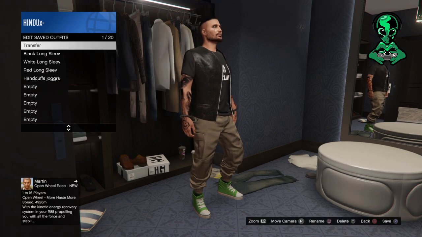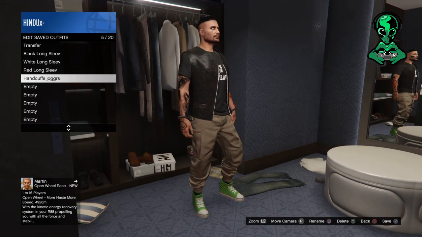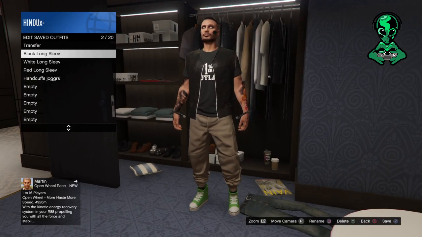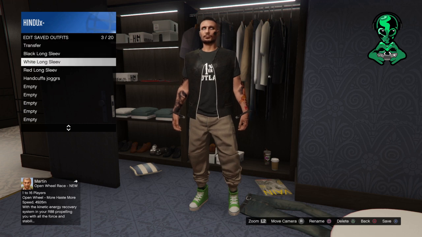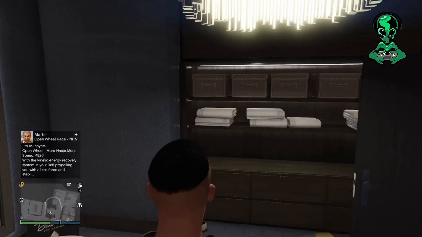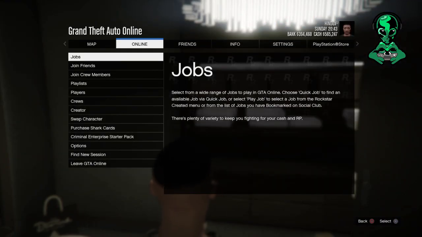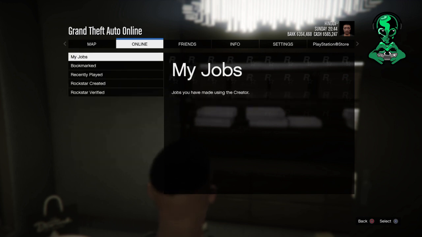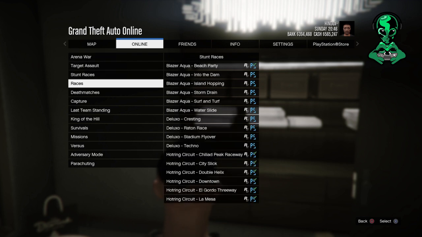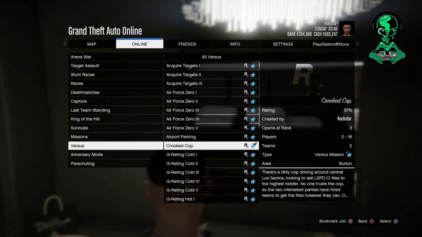So as you can see, I have a little list of outfits on the left. Those are the three outfits we created earlier, and transfer outfit is one I will share in the future if there is some interest about it. So next, we want to actually activate those outfits and save them, and we do this by the job group cops. So you go to options, online jobs, Rockstar created, then go to versus. Go to Crook Cup, which is on the same height as the Versus.